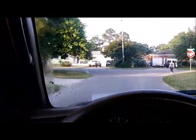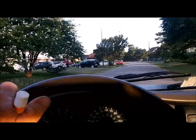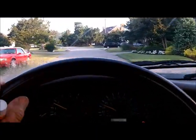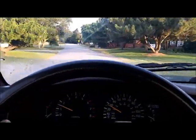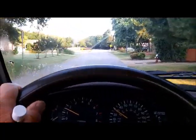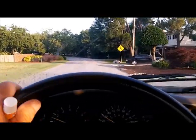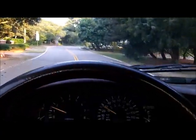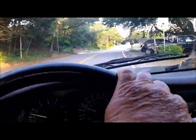I might be able to get in two hunts today. It's around 6:30 now — crack of dawn for me. The tide was low on the bay about an hour ago. I'm going to go down and check it out and try it for an hour or so anyway. My cousin's funeral is today at 1, so I've got to go to that. And I think the tide is low like at 5:36 again, so I'll probably be able to make two spins today. That's my plan. Stand by — we'll see how it goes here on the bay.